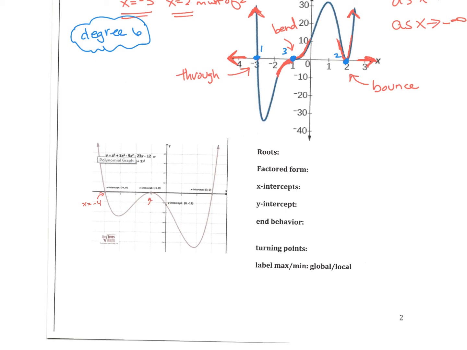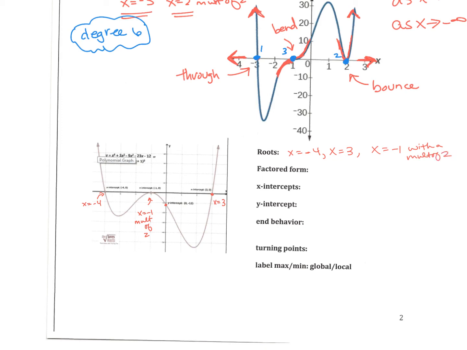Here I've got a root at x equals negative 1. Now this has a bounce, so this would have a multiplicity of 2. And then this is my y-intercept, so it's not part of my roots. My roots are my x-intercepts, so we'll pass it by for now. And then it looks like I have another x-intercept at x equals 3, and it goes straight through, so no multiplicity there. So it looks like my roots are x equals negative 4, x equals 3, and x equals negative 1 with a multiplicity of 2.